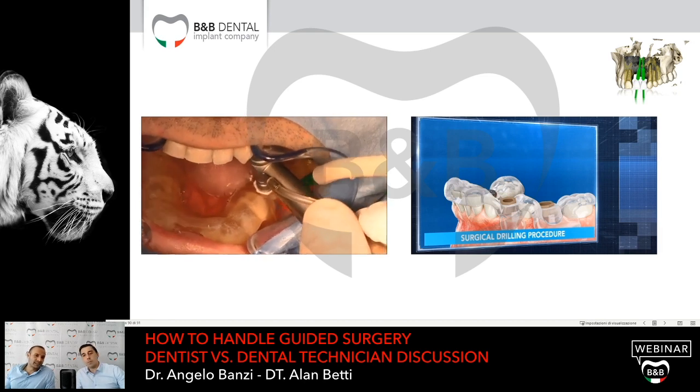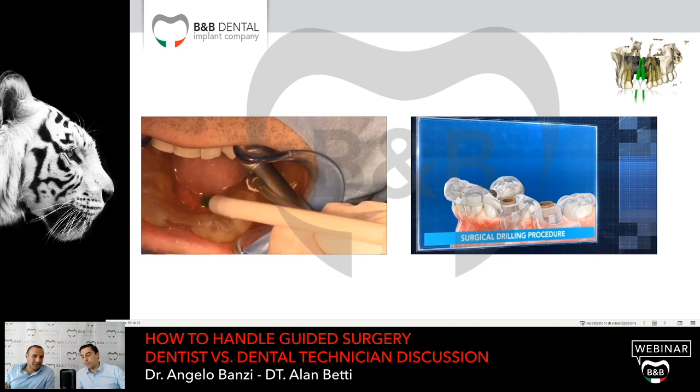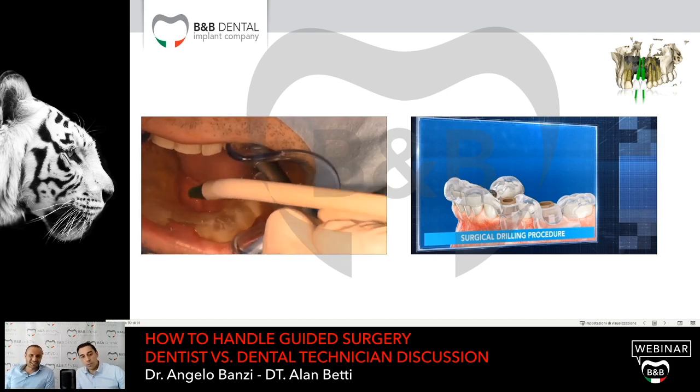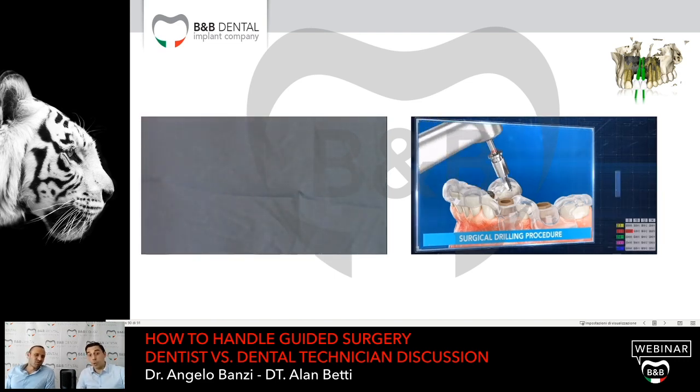And the point is, either you go with the patient to the radiological center and help to place the template, or you teach the patient how to place it. It's very important.